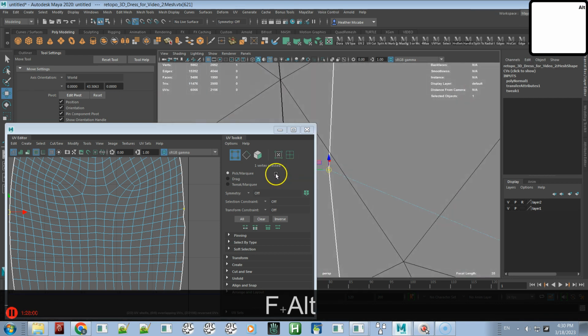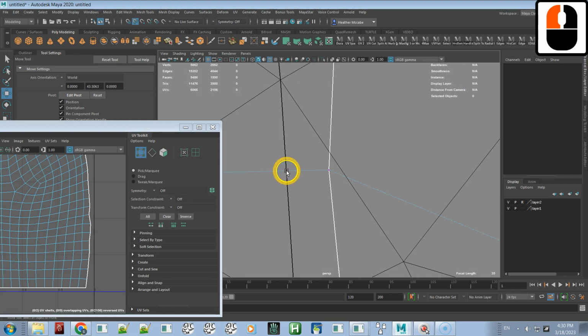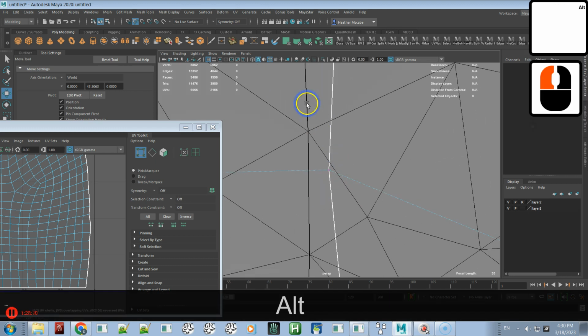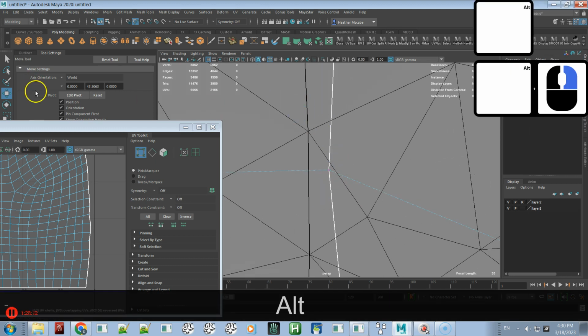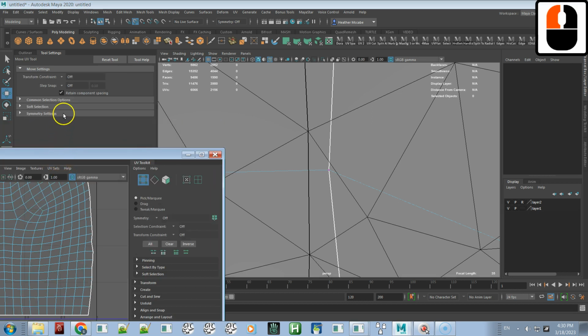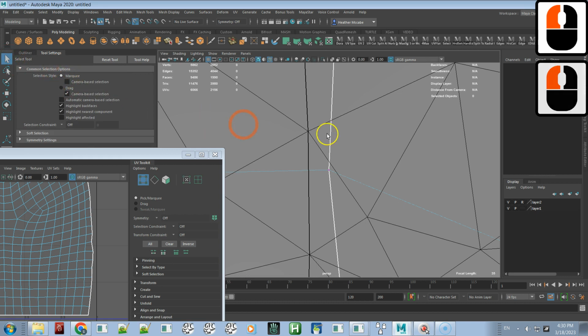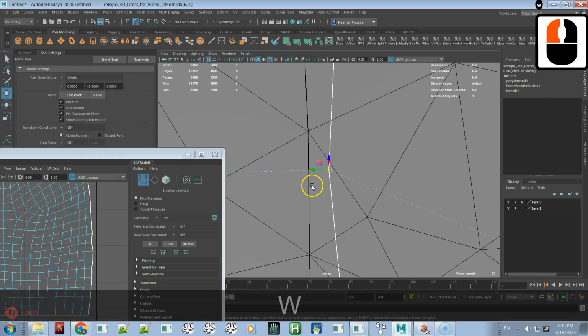Sometimes it's easier to do it from the inside out. Snap. What is going on? Oh, camera-based selection. Okay, turn off the camera-based selection.